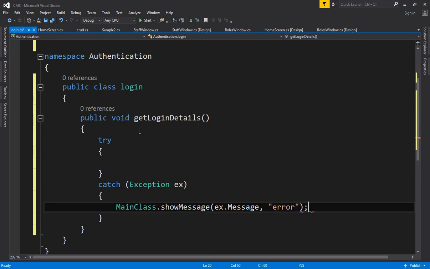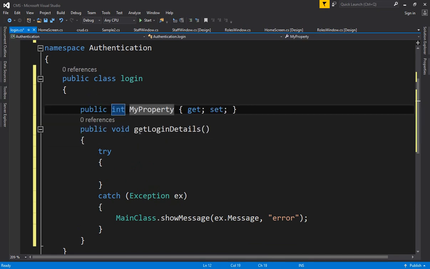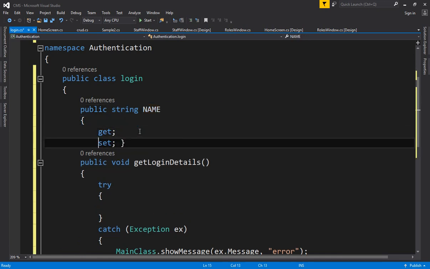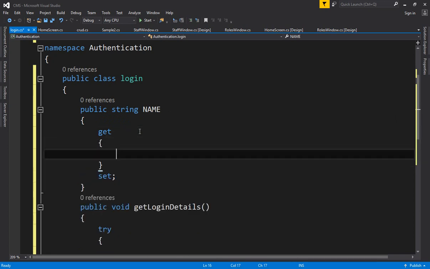Now, because I'm going to create an authentication module, I need something here. Before creating this function, I'm creating some properties. So a property that should be string, and this property name should be Name, and here I am using the get and set accessors with some body in it.